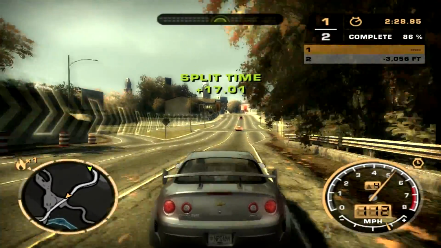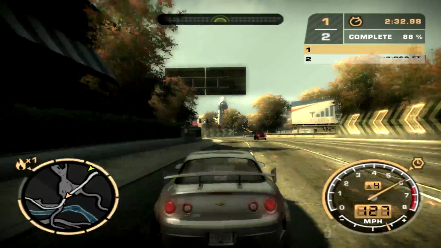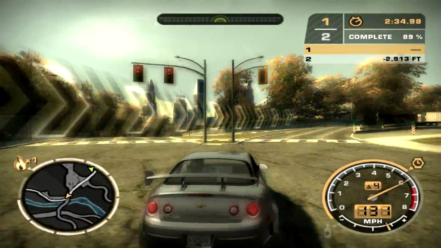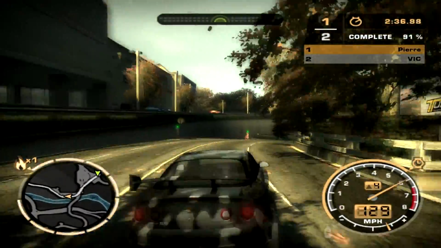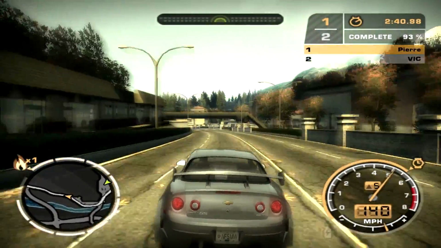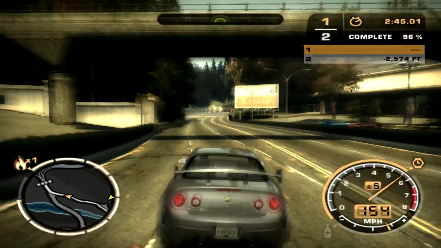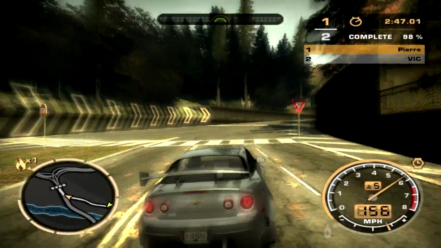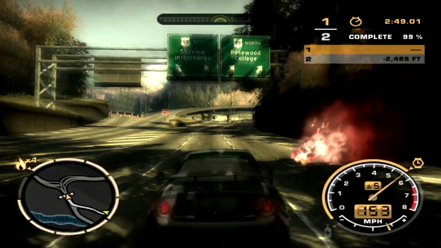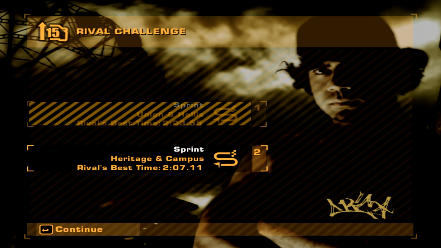This area is nice because it's easy to go quickly through. And Vic's not even on the map anymore. Another sprint. This one should be even shorter judging from his best time.